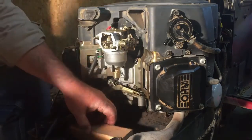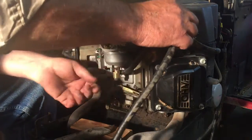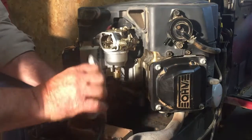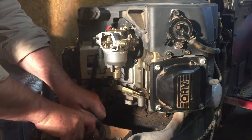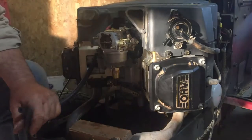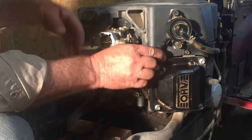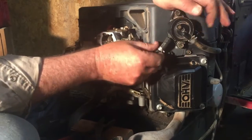Let me get something to cut that with. And a razor knife. So we'll go ahead and wrap that behind, right up through there. Be about right like that, right there. Slip a clamp on this end. Slide that right up on there.